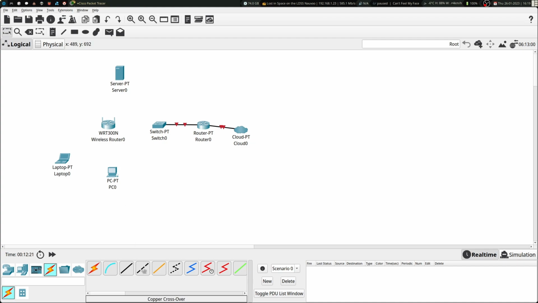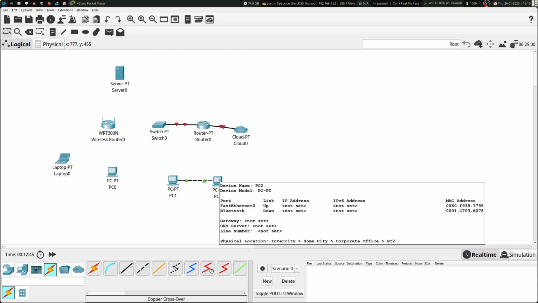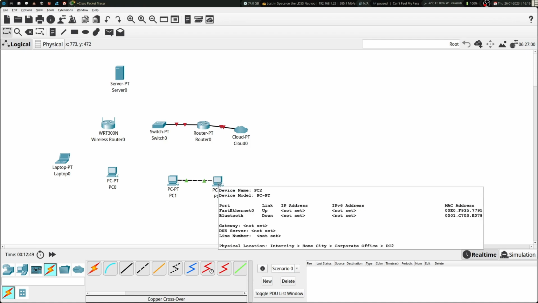So then you've got your crossover cables for like if you're linking two PCs together. So like let's take our two PCs, and then we can do a crossover cable between the two of them, and then they're connected in a network. And you notice that it actually shows up with two green arrows, and that means that they're connected and are networking together, basically. They're doing some basic communication.